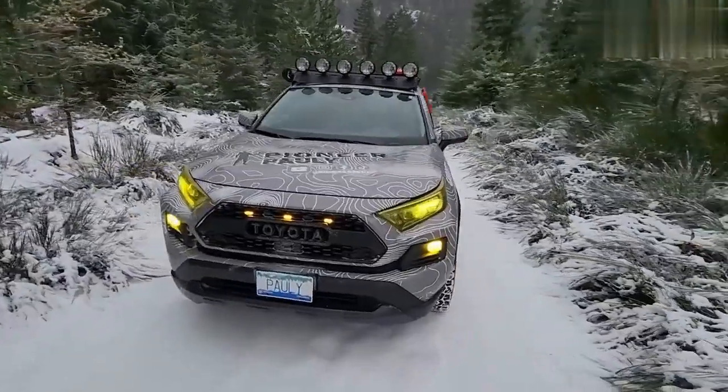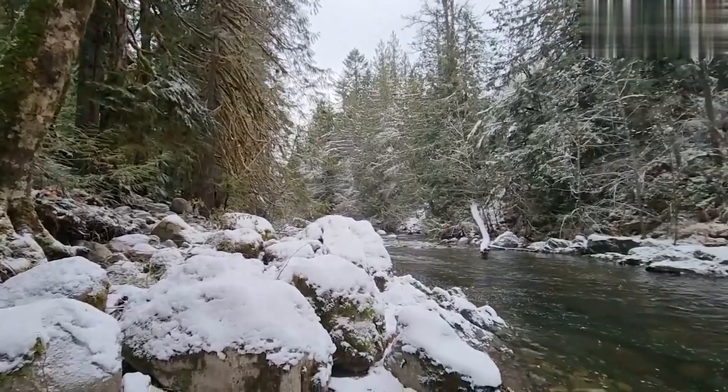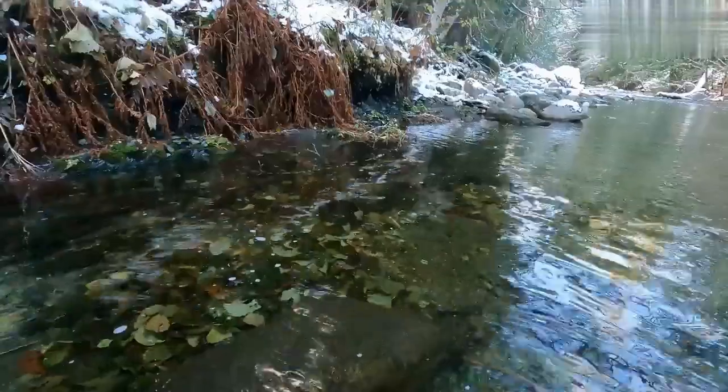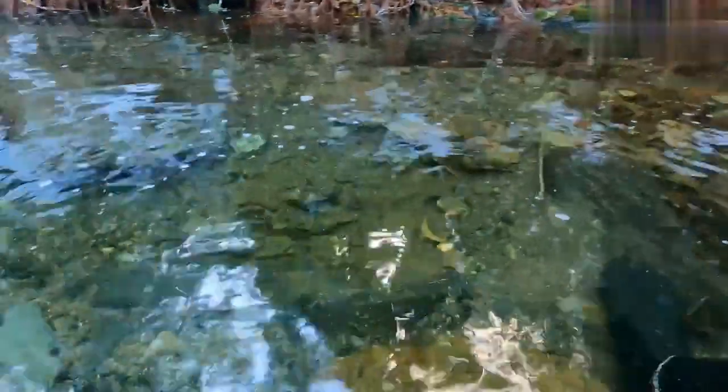Big shout out to this Pioneer Mobile for helping me find the gold. It's beginning to look a lot like Christmas — it's snowing. Since the water level is high during the winter season, I started this gold hunt working in what's called the Line of Gold, which at this location is typically out of the water.